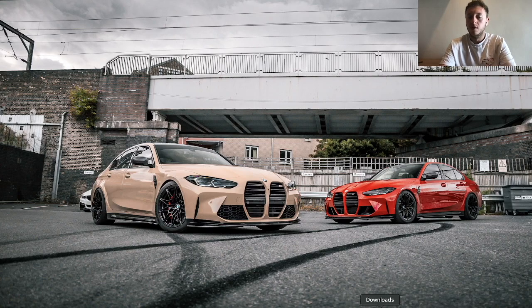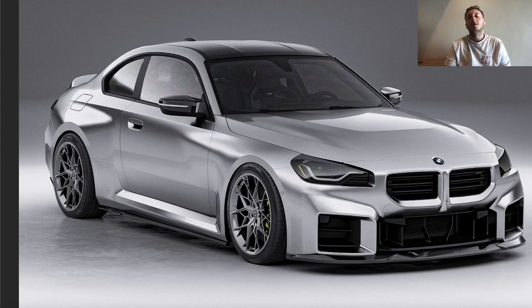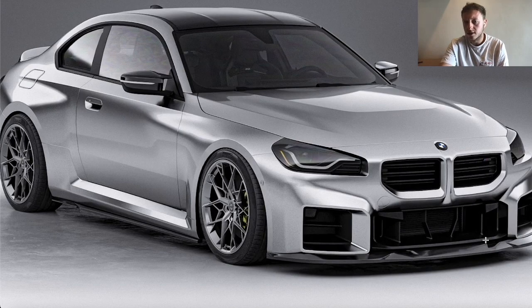So here we go, let's run it off. Let's show you guys the Edition 1 kit. So here it is, the MHC G87 Edition 1 kit, fitted on this render, quite a cool grey car, stanced out on some HREs. Here you can see the front lip. So really clean design along the front, and then again, it kind of rebates back in, and there's another front lip in the center with some nice ducts facing into these air ducts in here.